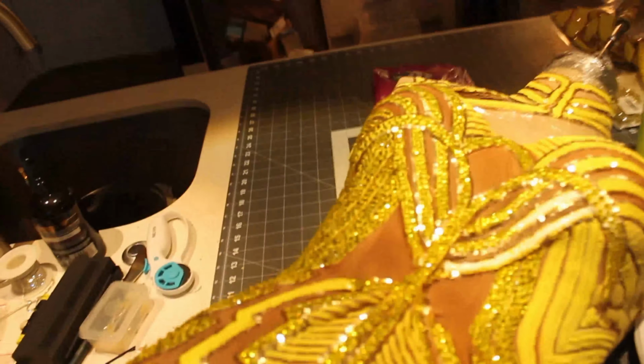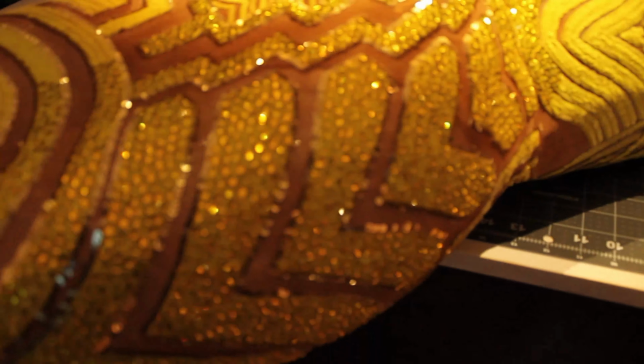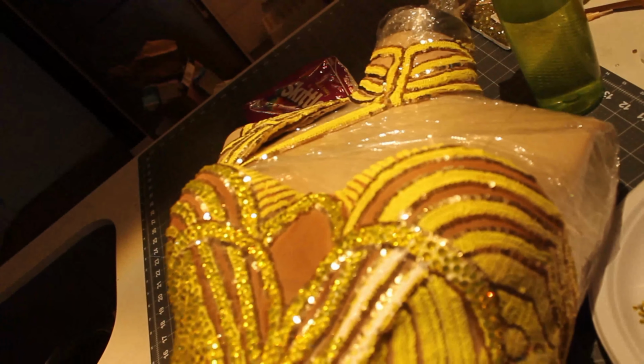So it's day two of rhinestoning the dress. As you can see, I'm back at it, this time alone. We got a lot covered yesterday. As you can see, there's still some sparse areas there, but we're moving along. I'm working on the bodice. Billy was working on the bottom part here. He will probably resume with me tomorrow, but for now, I'm back at it all by myself. But it's totally cool because it's gotta be done, and that's what we're doing, getting it done.